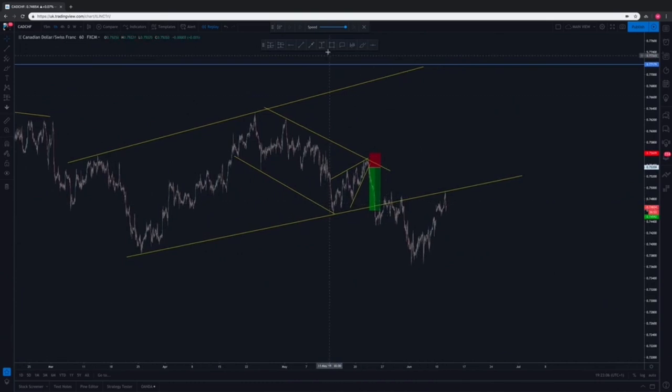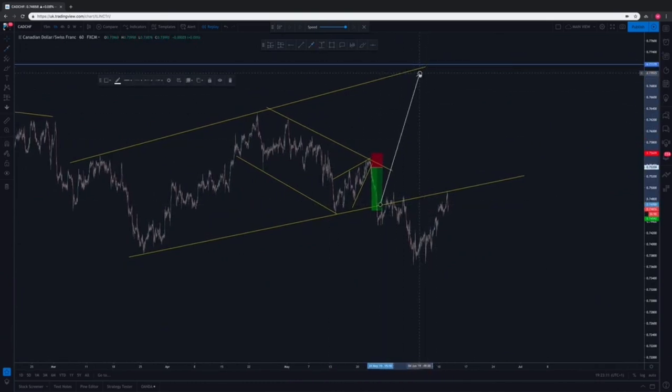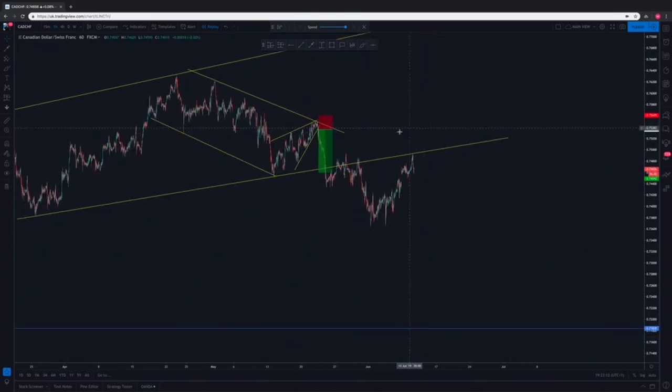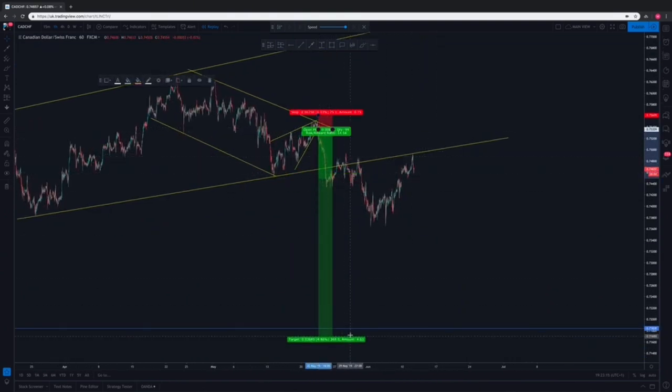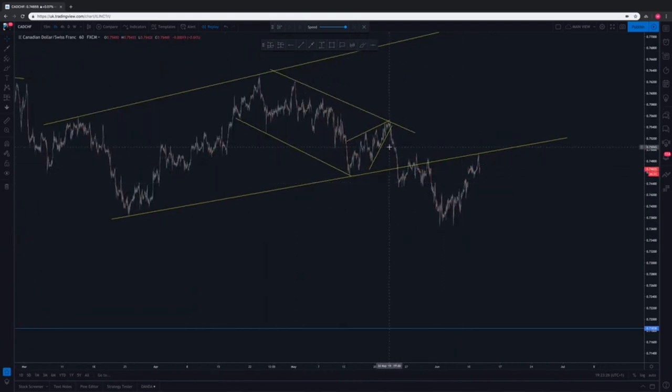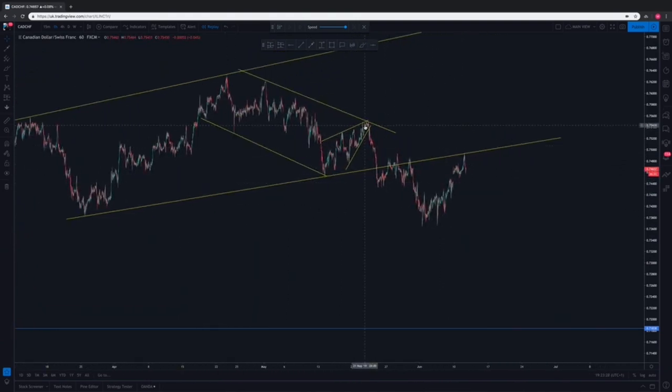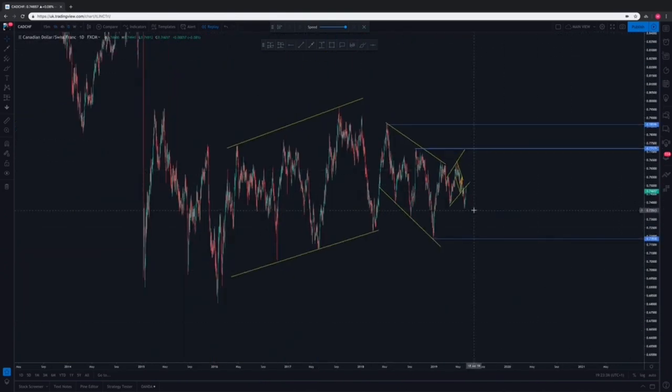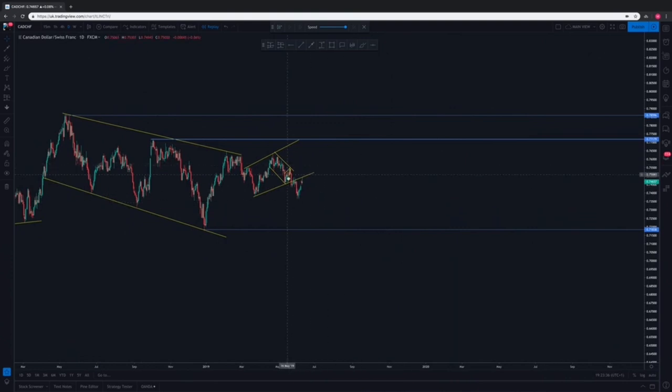I can then flip my bias, if you like, and then look for that buy to the upside and then look for the bigger sell. Or if this becomes a running channel, then I'm in for a great trade because I'm looking at more downside for 14+%. So it's about having that probabilistic thinking and just having a management plan to be able to deal with it, utilizing the middle section in your favor, and then understanding how the running channel can be in accordance to that. So I hope that helps give you the thought process that just because it has a middle section doesn't mean that it should play out.